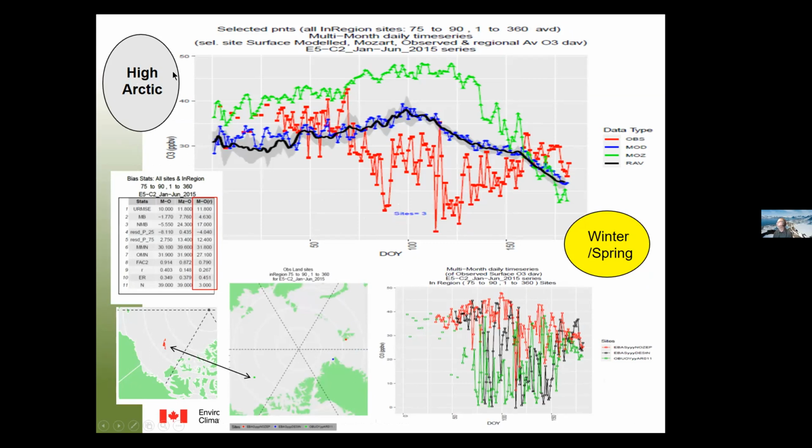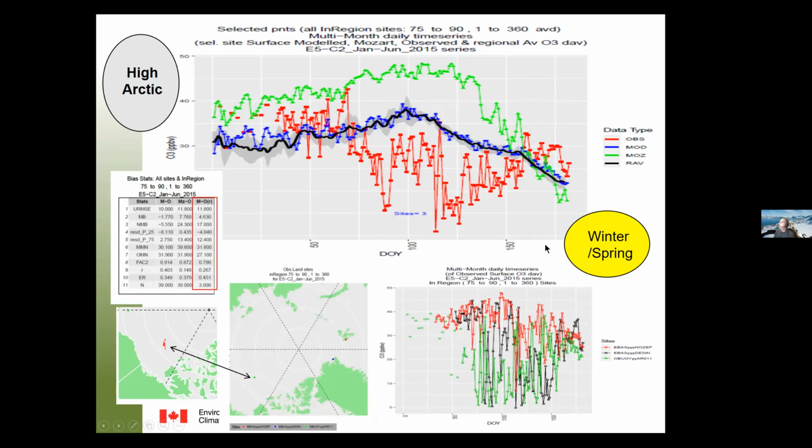I've highlighted, as I say, high Arctic. So this is simply 75 to 90 north, and you've got a series of curves on here. The red is the observational average. Now for the high Arctic case, as I've already mentioned, we're right down to only 3 sites. I've actually shown the individual sites here to give you an idea of what that means. So that average is a little bit difficult to interpret because you might have variations and they're lumped together.